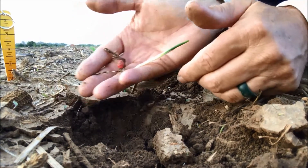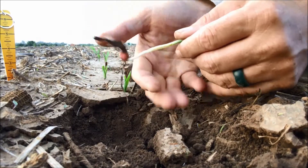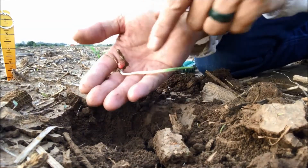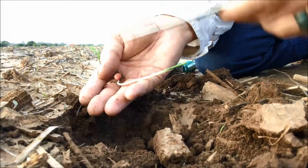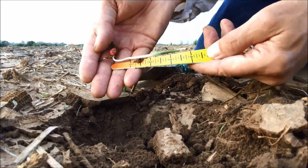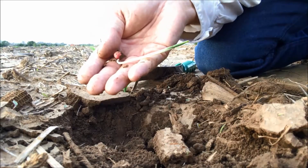This particular plant, maybe a little thick here in the coleoptile, but nothing too alarming. I think some of this soil is a little bit crusted from some heavy rains that we've had, so maybe that's struggling a little bit. But if I look at this planting depth, it's right at about two inches, and I think that's very appropriate.